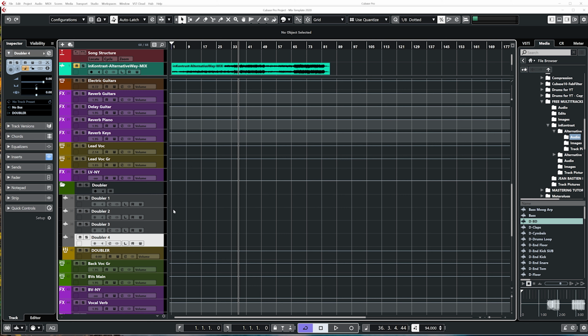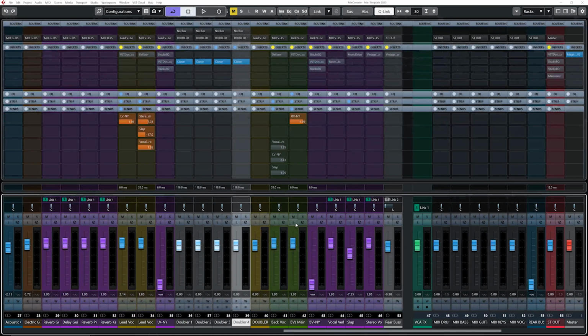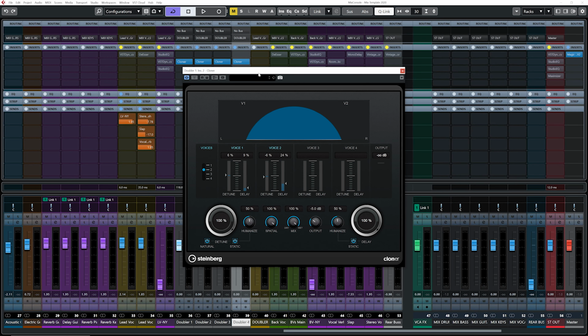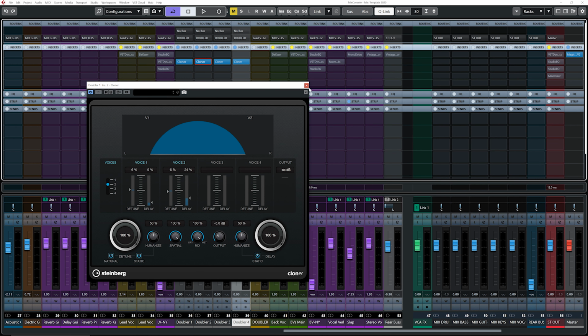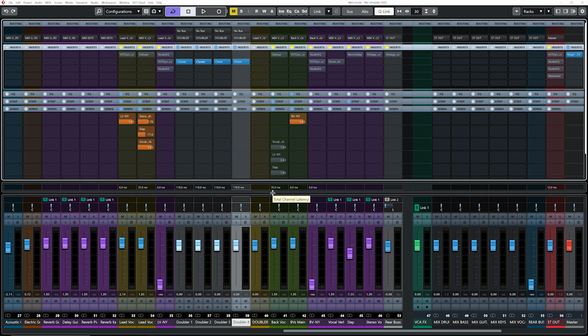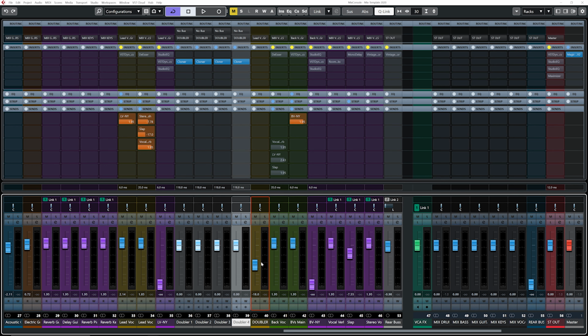I'm going to copy right here at the same place, and I'm just going to duplicate the same signal. And there's some different types of processing going on from one channel to the other with those plugins, which is going to add thickness to that sound. And then I just blend that to taste.